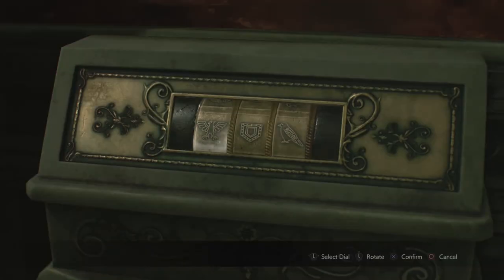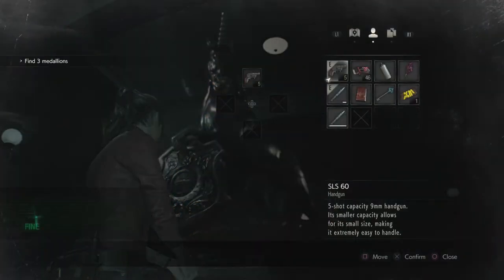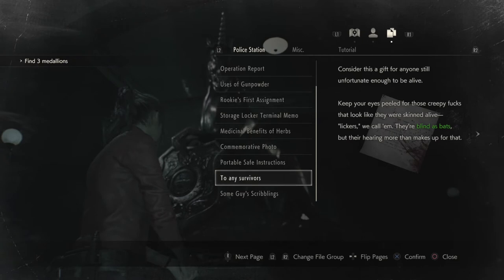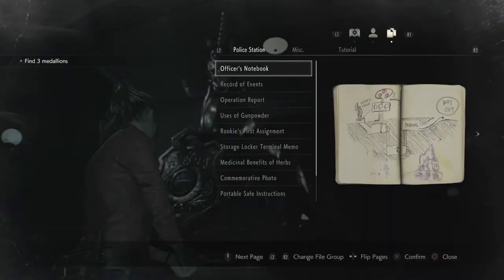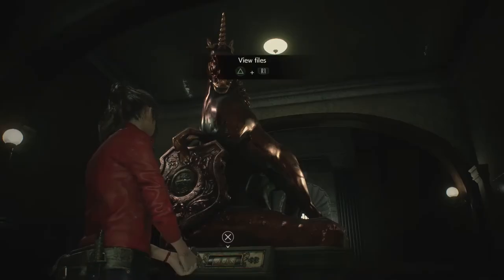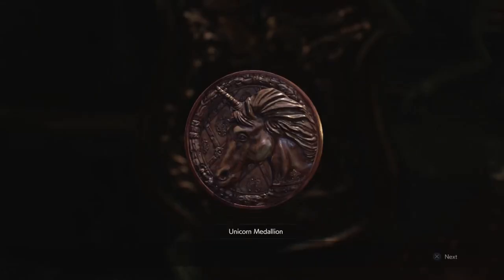Look at that. So, yeah, it's telling me to read a file. That's probably a good idea. This is the unicorn one. Let's see, where is it? Oh, there we go. The unicorn is two fish, a scorpion, and what appears to be pouring water out of a jar. So, double fish, scorpion. And is that what it is? Nope, pouring water. Yay! Unicorn medallion.